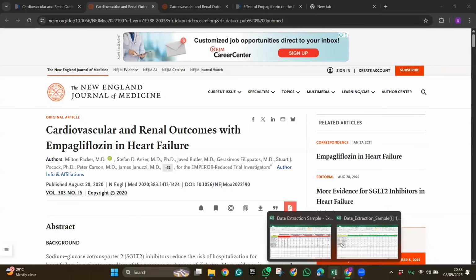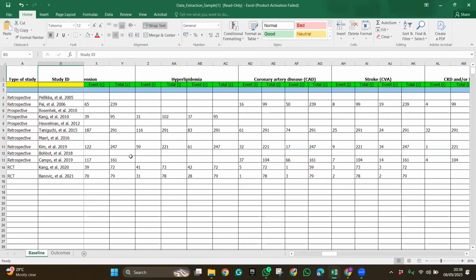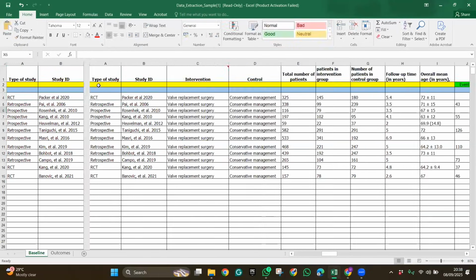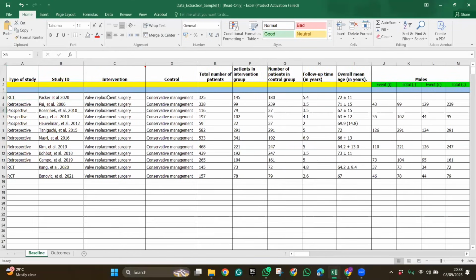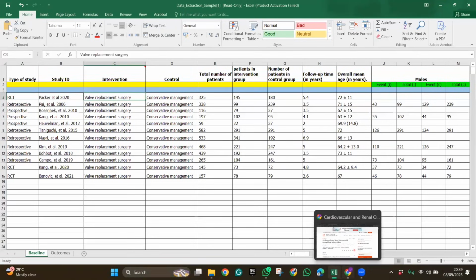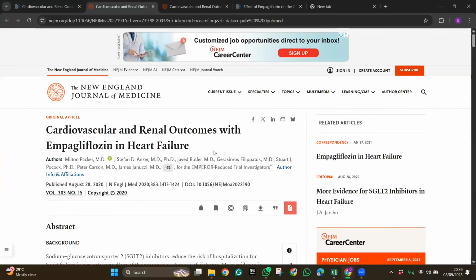Okay, great. So the first column is the type of study. Let's first write it here. Pecker 2020, and our study is a randomized controlled trial, so I'll write RCT here. Now, the third column is where you write what your intervention is, what intervention is basically being given. In this case, can you guys tell me what is our intervention in this study?